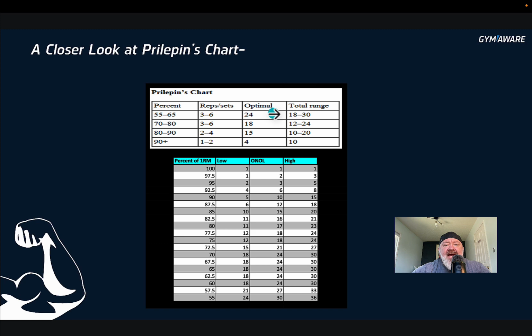And the thing is that there is a point within training where you want to overreach to really encourage your body to adapt and then produce further adaptations. So if you want to go, for example, 75%, on an optimal week, 18 would be the optimal amount of total reps. If you want to really overreach a bit, 24. If you want to allow for recovery, 12. And so that's a good idea. This is just a good starting spot.